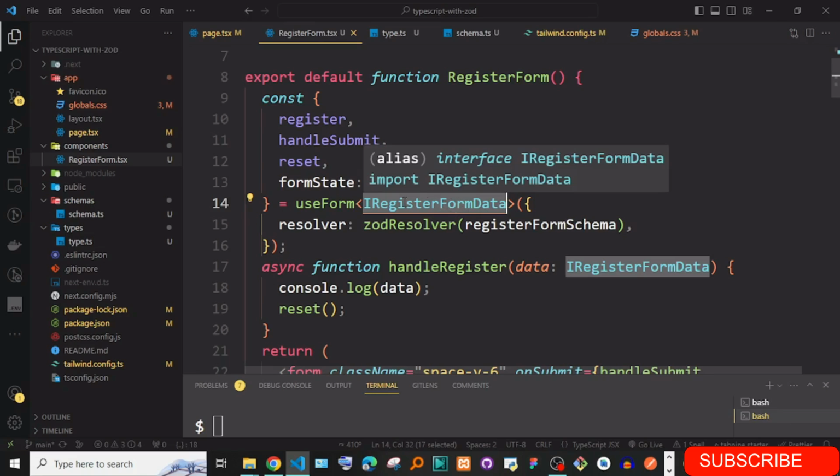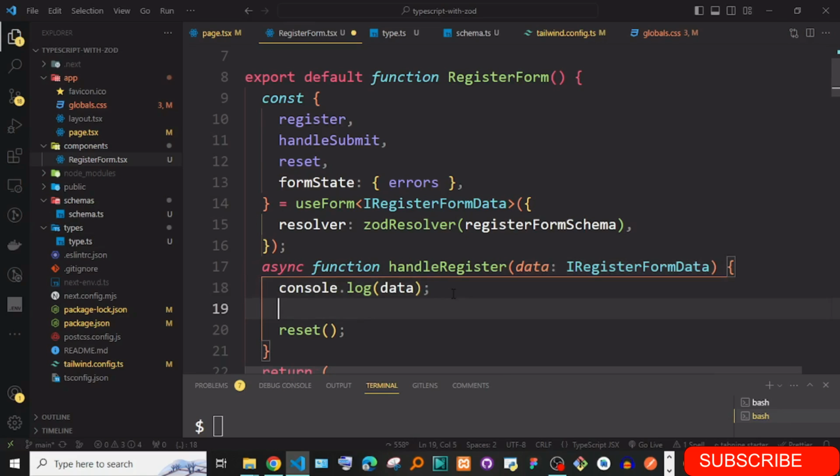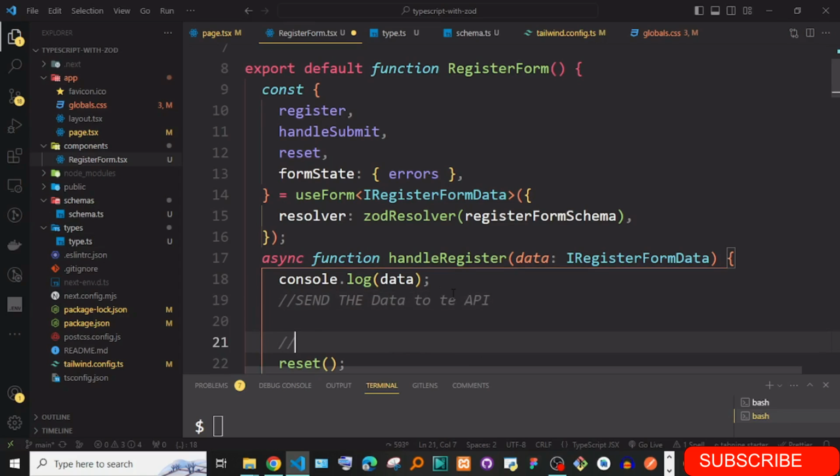So you can just go ahead and define your interface or your type, and then pass it in the useForm, and also in this handleSubmit like this, where you can get your data. Of course, here you can just go ahead now and send your data to the API, or of course you can use your server action here.